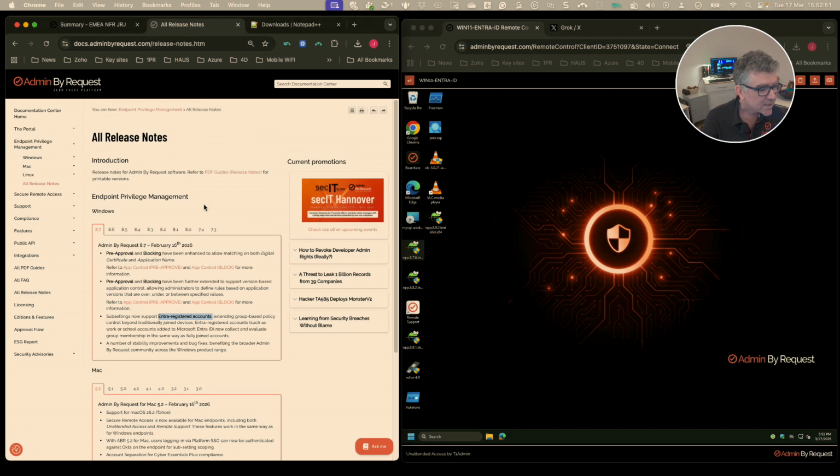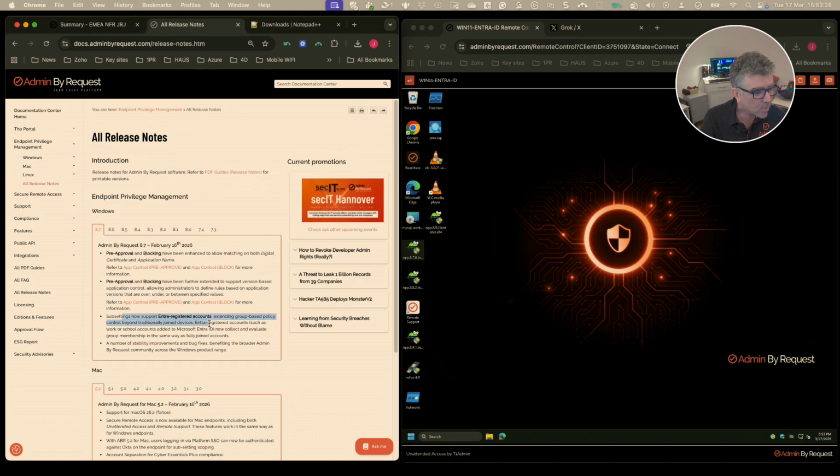You can see here on the release notes on the left hand side, there's really three main big features in 8.7. First of all, we have some enhancements to pre-approval to allow you to now pre-approve both the vendor, which was possible before, but now you can also include the application name, and we'll have a look at why that's really useful in a minute. Second, we've got support for versioning. That's quite a popular, well-requested feature, so we'll have a look at how that's useful.